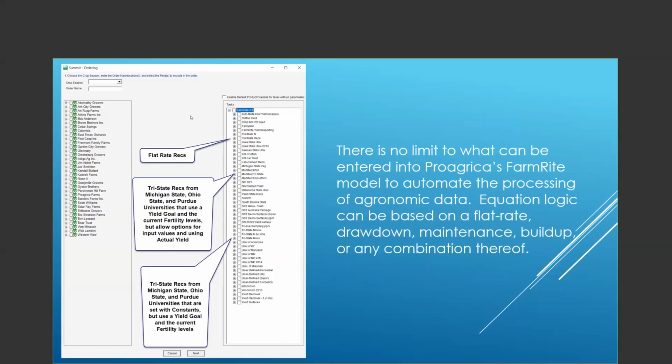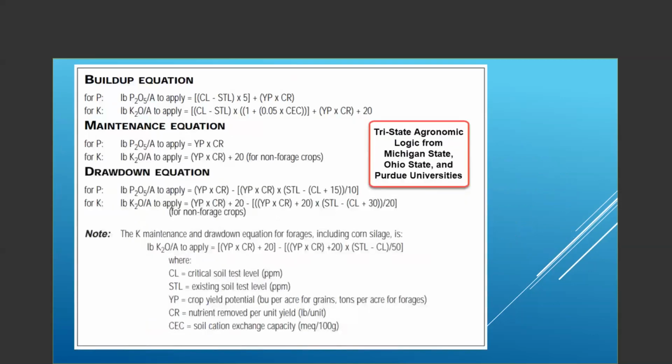It uses a yield goal that you can plug into it. I'm going to go one screen here to show you up there at the top. The P on the very top is a buildup and maintenance that you can include together and draw down. Now what they've done is they took what looks to be pretty complex math, agronomy here.